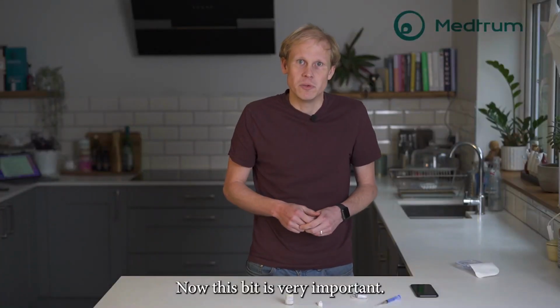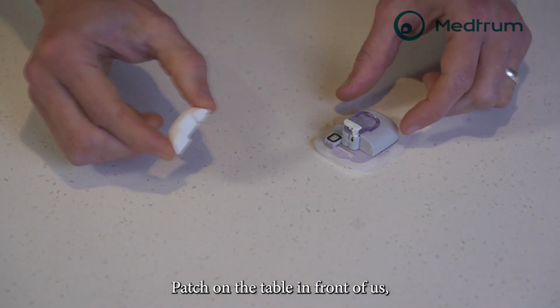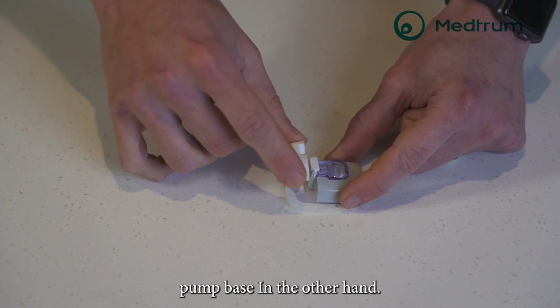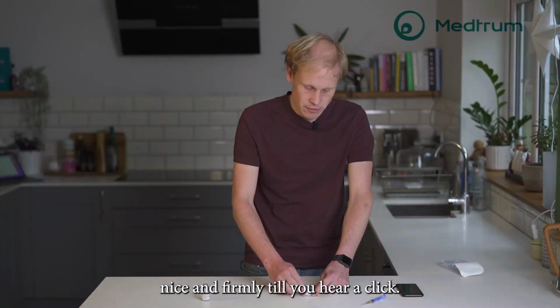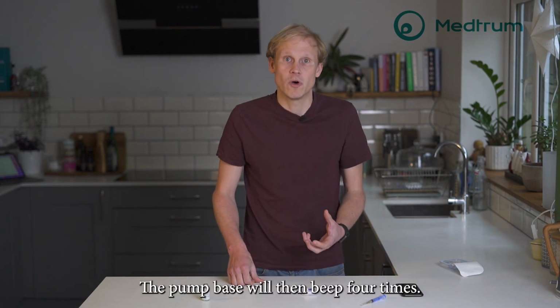Now this bit is very important. So the way we do this is patch on the table in front of us, pump base in the other hand. You line the two up directly from above and then push down nice and firmly till you hear a click. The pump base will then beep 4 times.